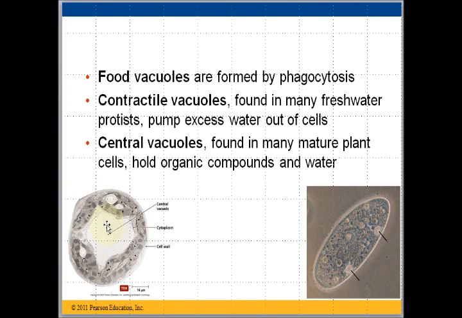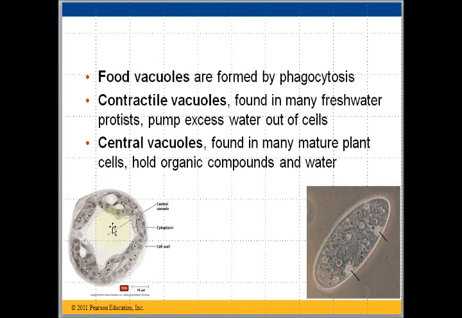And then finally in plants, you're probably familiar with the central vacuole. Primarily it holds water and organic compounds and nutrients, and it also allows for the cell to be nice and rigid. It's partially the central vacuole and the cell wall that allows a plant to stand upright without a skeletal system. It's what allows a dandelion stem to grow tall and fight gravity.